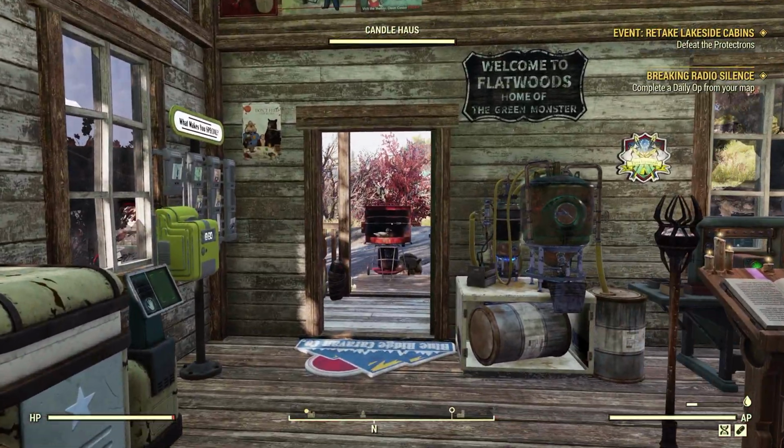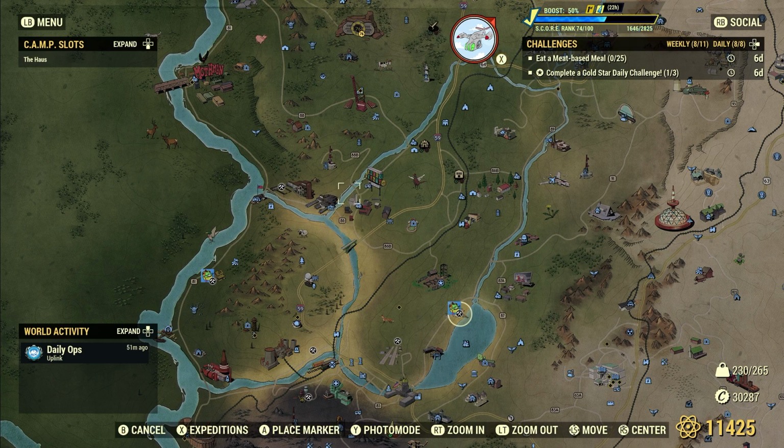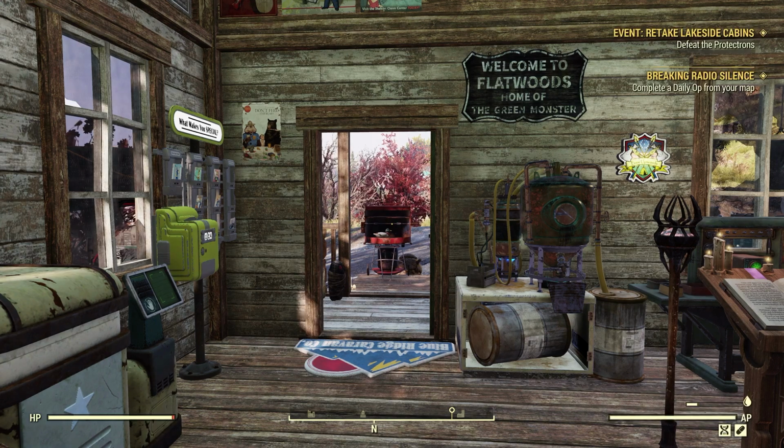Another real hotspot for me before we end off here is, of course, through Flatwoods. We have all kinds of Brahmin through here. Great spot for meat. There's a couple of possums. There's some mole rats, as I mentioned. There's some mongrels up here, okay? Just to give you guys some more options, right?